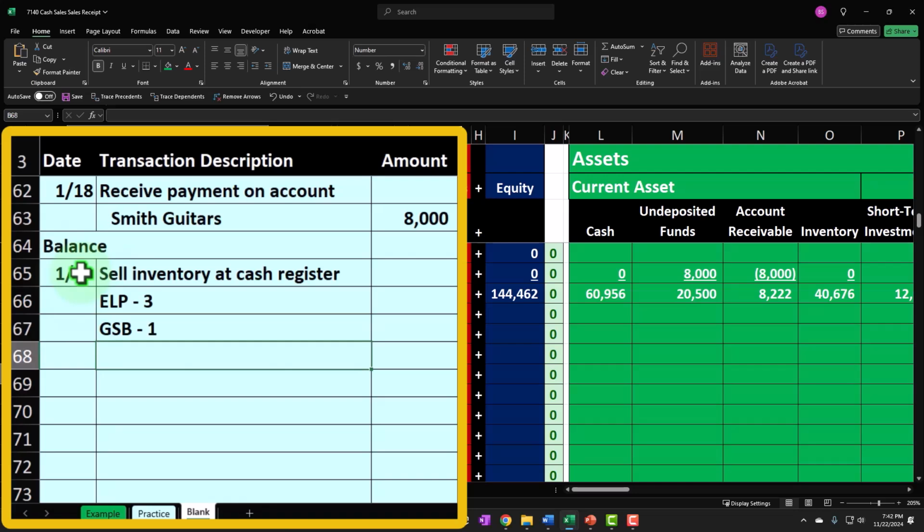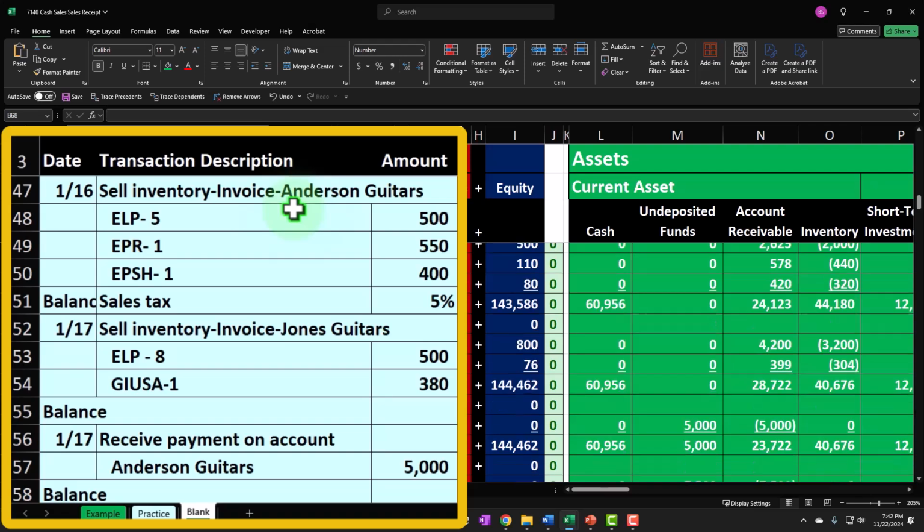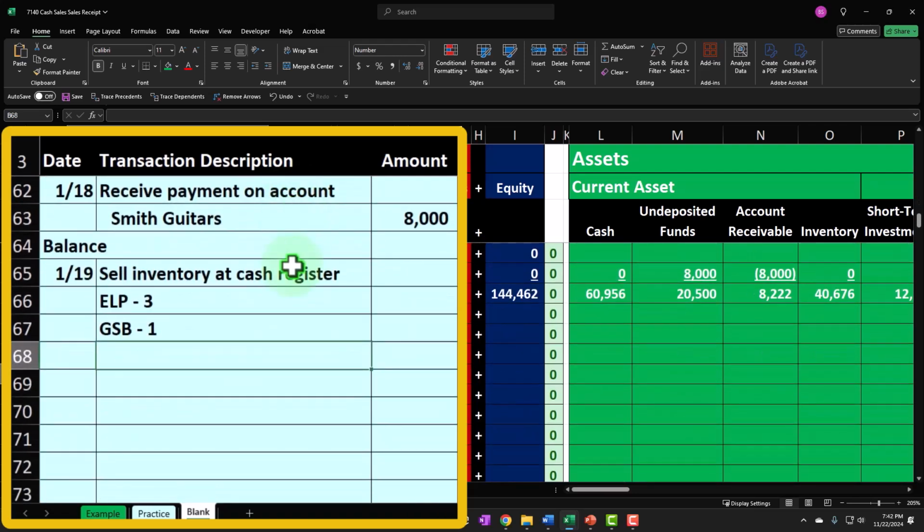Now notice this is a similar layout to what we did up here when we sold inventory on account, except when we sold them on account, I also needed the customer because I need to track the invoice, which increases accounts receivable that we're going to get paid in the future. A sales receipt form we're imagining is basically the form that we would have at a cash register, for example, in which case I don't need to know the name of the person necessarily. So if you check something out at a grocery store and you do a self-checkout, they don't even know who you are.